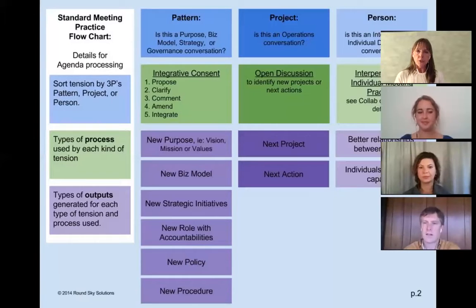And Charlotte, how about the person track? Yeah, so a person tension is something that's related to the interpersonal feel that happens amongst the members of the team, or the personal development of an individual team member. So this is something that comes up that might help. It might be an opportunity to help build better relationships between people, or the additional skills that might help any of the team members do their job better, or generally have more capacity in their role in that scope.